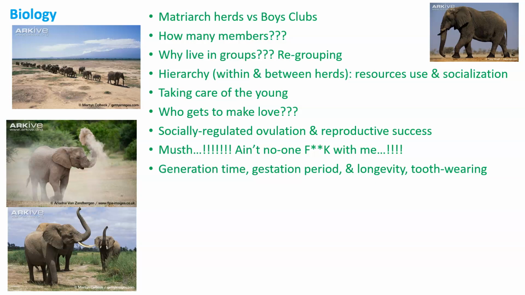Now that gap from a reproductively active female to another reproductively active female that can sire offspring is actually the generation time, right? It's about 25 to 30 years in elephants. And for both African and Asian elephants, it's pretty long, right? And then the gestation period could actually last more than a year. And then longevity, they usually live around 60 to 70 years. In fact, African elephants live slightly longer than Asian elephants.